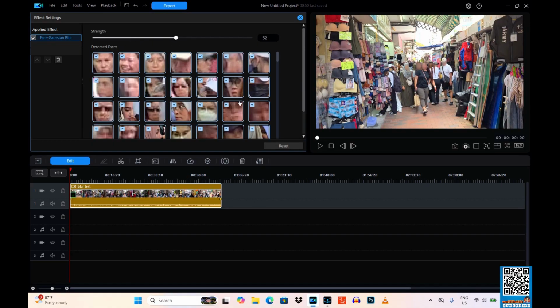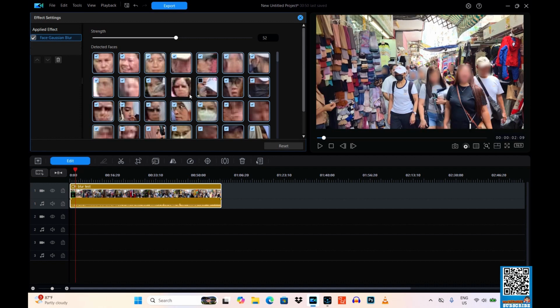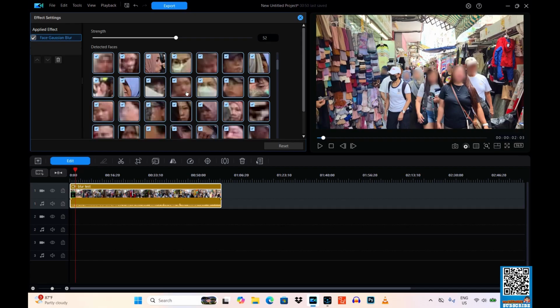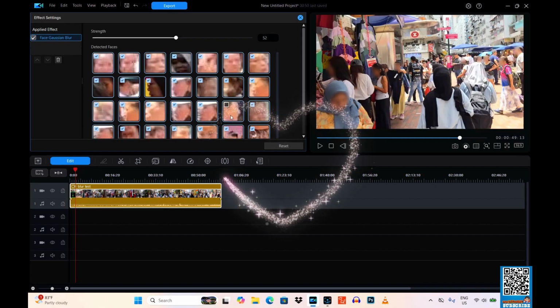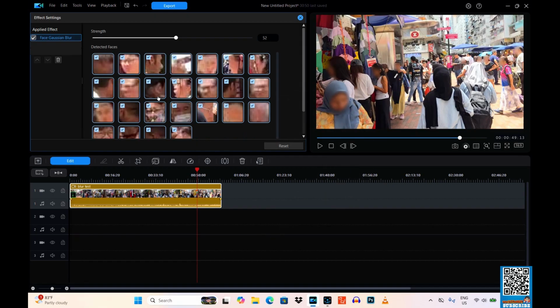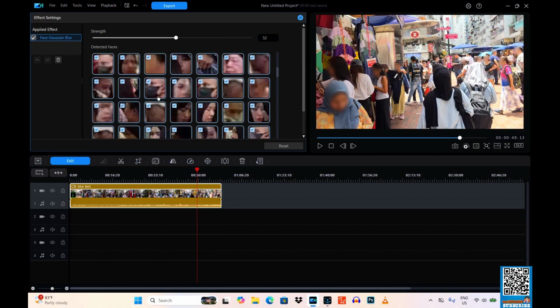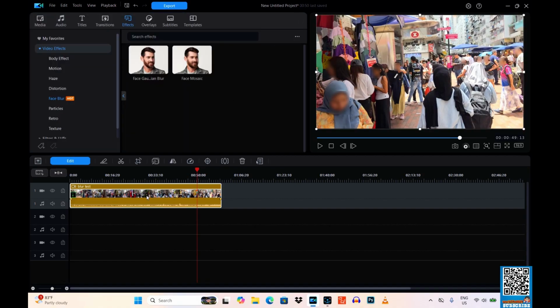And if I want to take a look at it for a specific person's face, say I wanted this person here, I could unblur their face by just unticking it. Or if I want to reblur it, I just tick it again. This is really good facial recognition software. It has a lot of faces. Let's take a look at this one here. Where was it? Oh, you can see it way back there. It really has good software, really good, nice and easy for it to do that. Anyway, let's just finish this here.